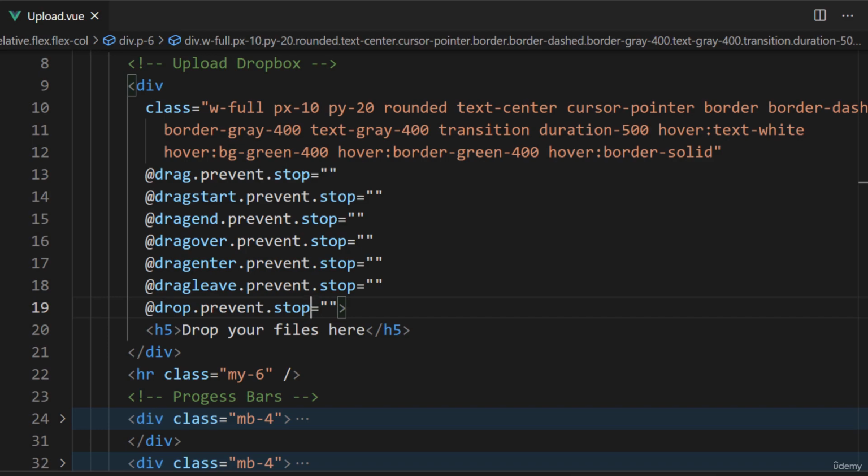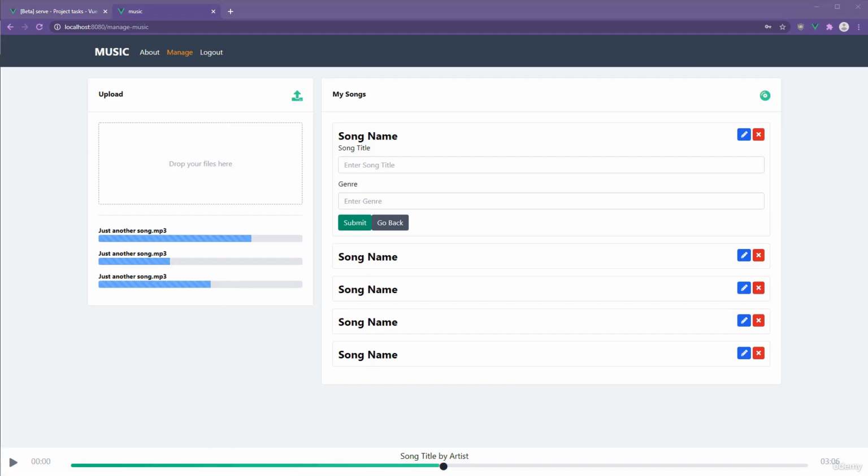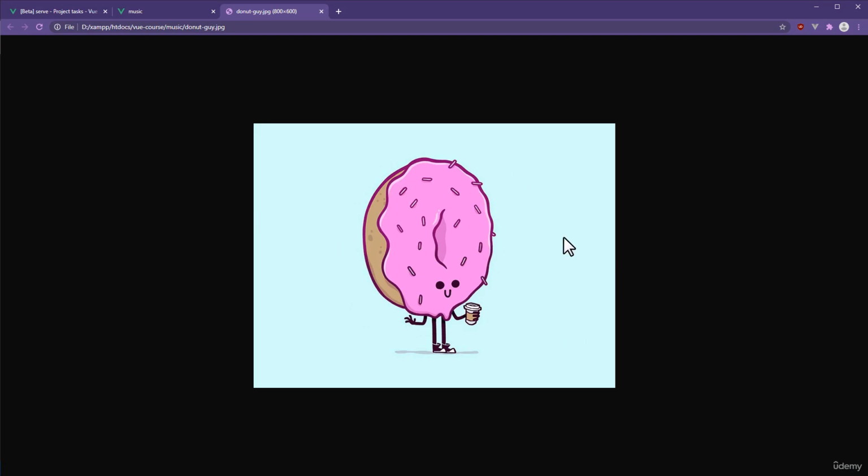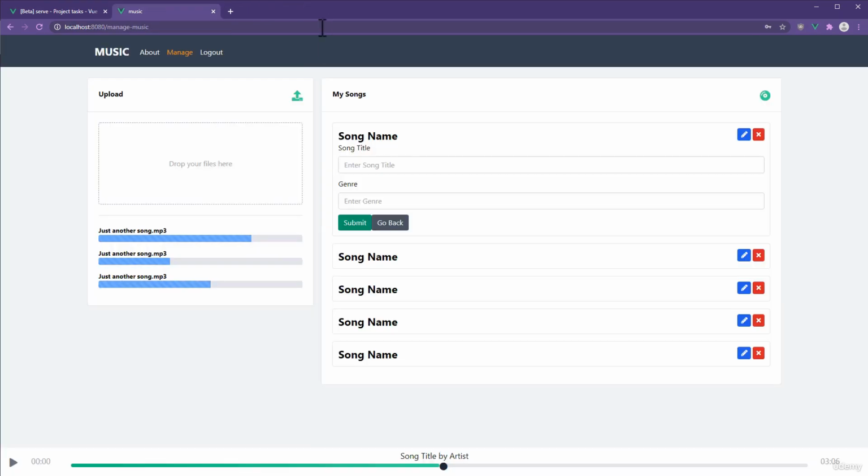Let's test if this works. Switch over to the browser. For this demonstration, I'm going to drag and drop an image file. If I were to drag and drop a file anywhere on the page but the uploader, the browser will load the file. This is the default behavior. Going back, I'll drag and drop the file again, but this time onto the uploader. After dropping the file, nothing happens. The page doesn't change like last time. It's important that you prevent the default behavior and stop the propagation so that you can handle what happens next.